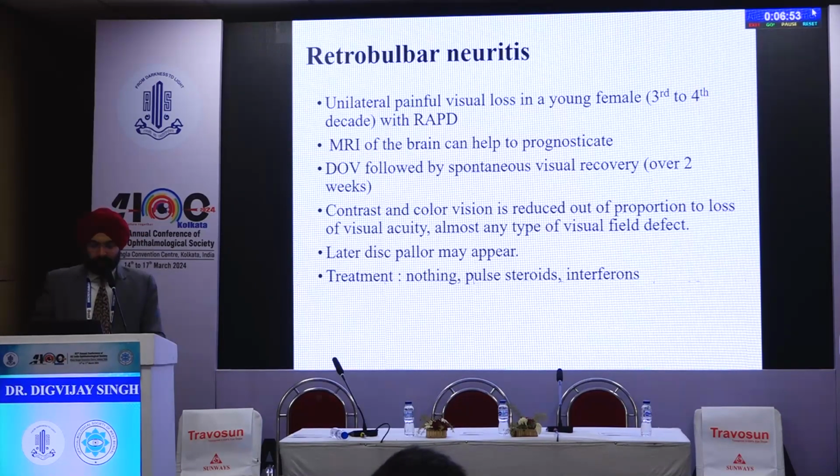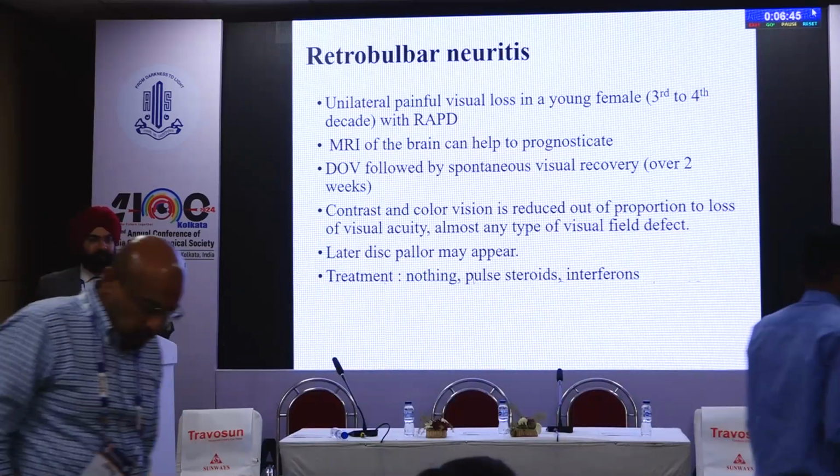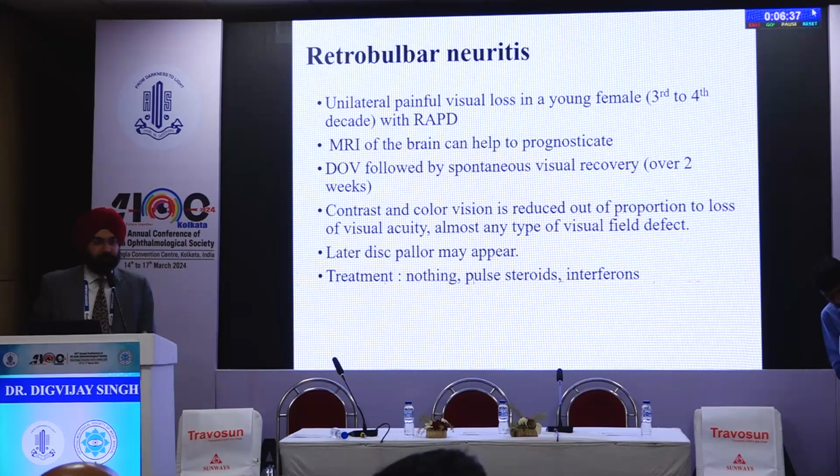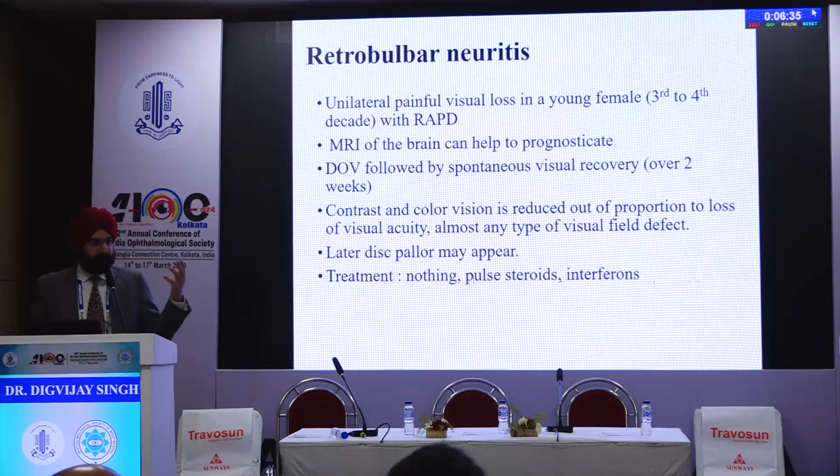But we'll focus more on the neuro-ophthalmic conditions in this particular presentation, and we'll shift to retrobulbar neuritis, just like Professor Rohit showed a case of papillitis. So this is a situation of optic neuritis where the discs appear absolutely normal to look at. There is an RAPD in the eye that is affected. Color vision would be affected out of proportion to the vision loss that's there. There could be pain, it could be painless, and there could be associated other neurological abnormalities as well.